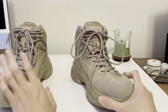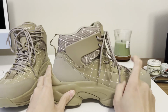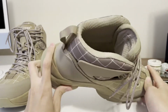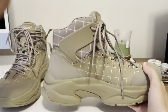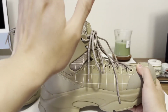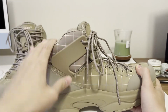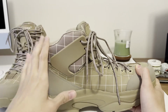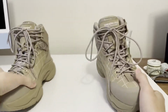What if it's too small? But I went with the medium size. They have medium, large, and extra large, and medium is the smallest they have for their shoe sizes. When I put it on, it just feels like US 9. So now I know how their shoe sizes go. I believe medium is US 9, large US 10, and extra large US 11 or something like that. I'm glad that I got the right size for me.